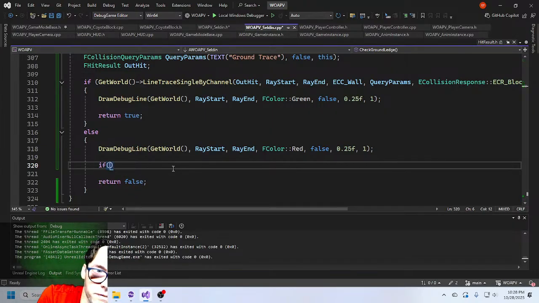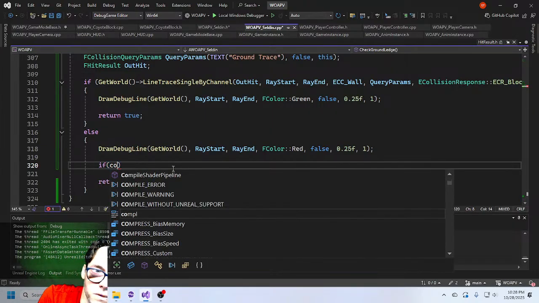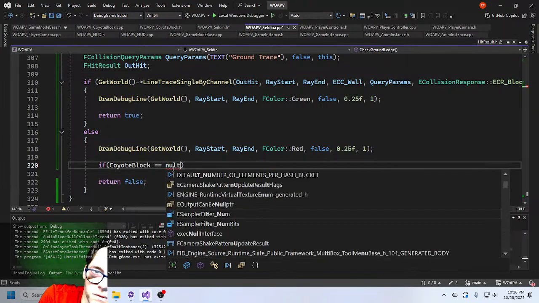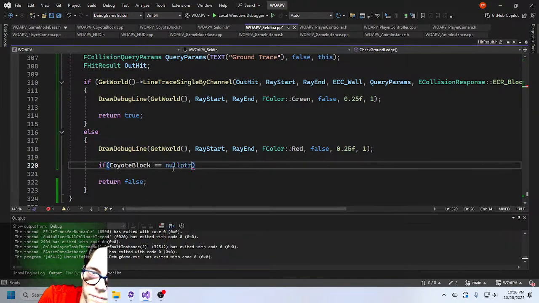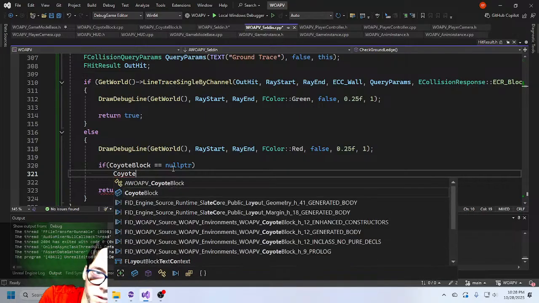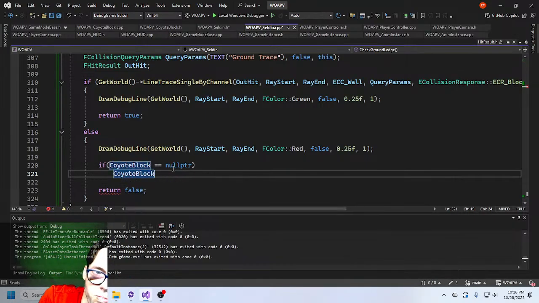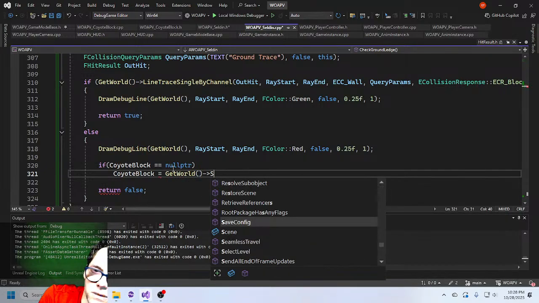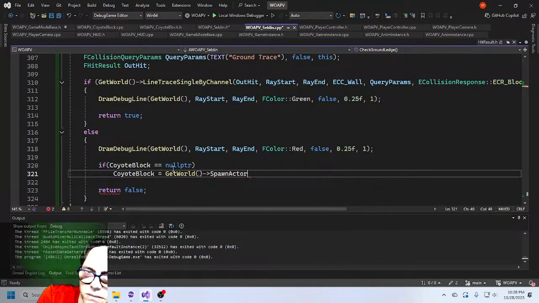We'll say if coyote block is a null pointer, then we will create one. So coyote block, that'll be get world, spawn actor.